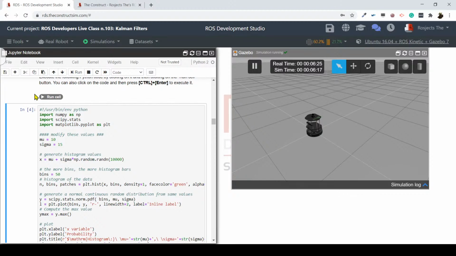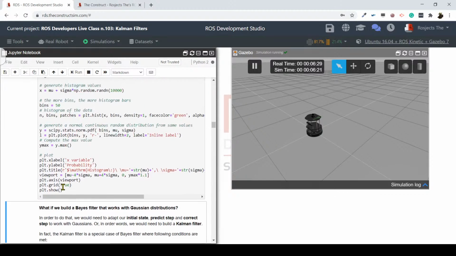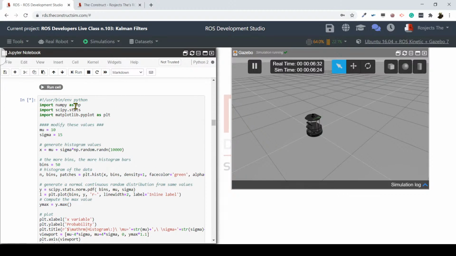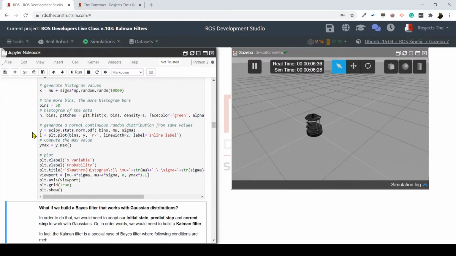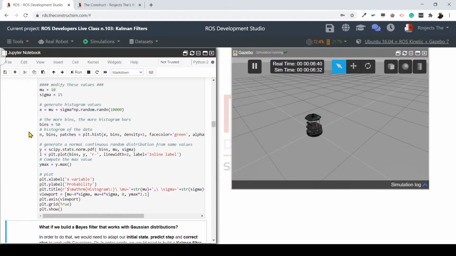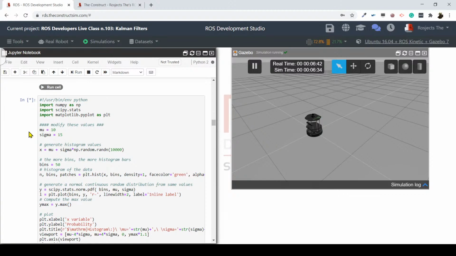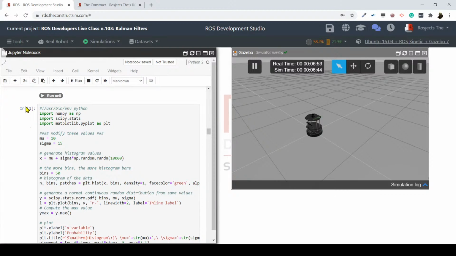Once it is selected, I can click on the run button, and this is going to start executing this Python code and generate this histogram with the Gaussian distribution. So let's wait a few seconds. The first time we execute it, it might take a bit longer to load because it needs to import and initialize everything. As you can see, there is an asterisk, which means it's still being executed.